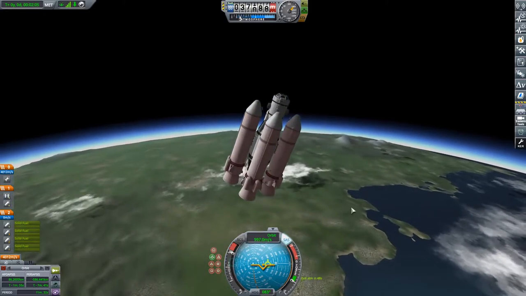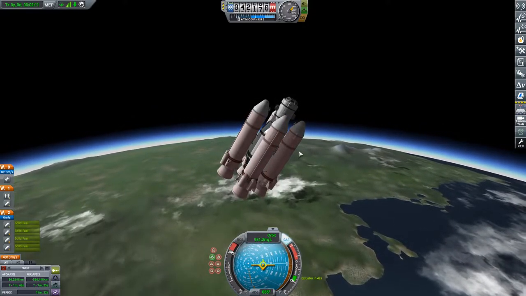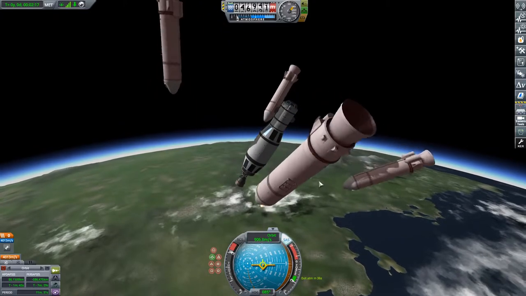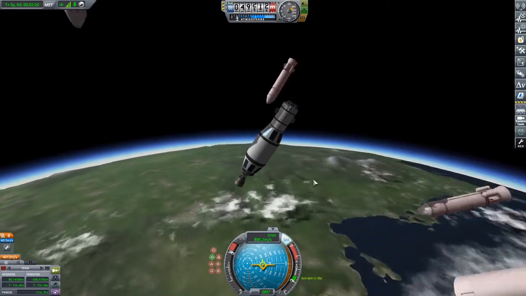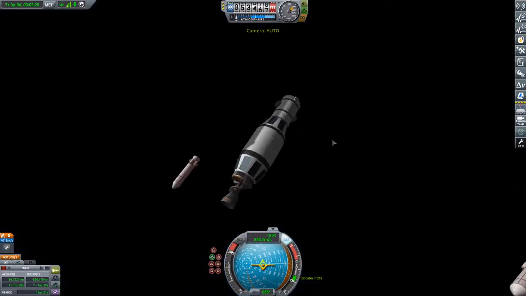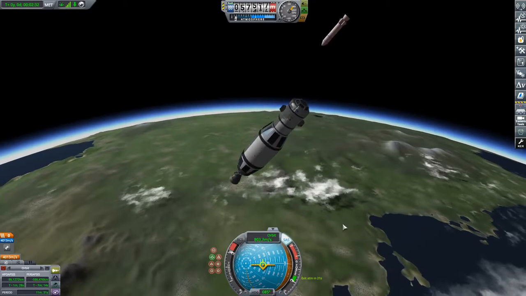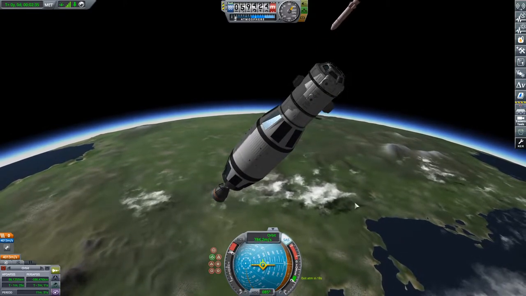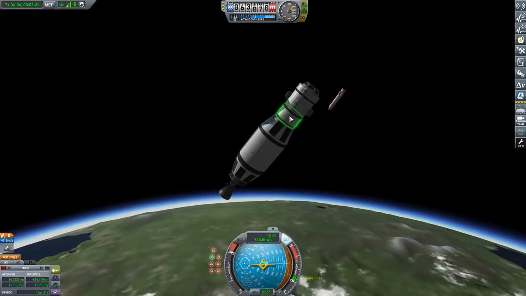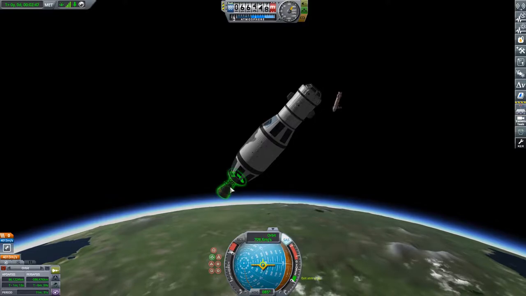Okay, so there's that bit done. Let's wait for it to turn over, and then we will ditch those. Awesome, away they go. Don't know where they're going to go. They're going to go up and come back down again, which is fine. But we're going to wait until we're a bit further down, a bit further over. We have got plenty of control on this for torque. We've got our reaction wheel down there, up there, and even the little probe in the center. But I want to try and save this engine.